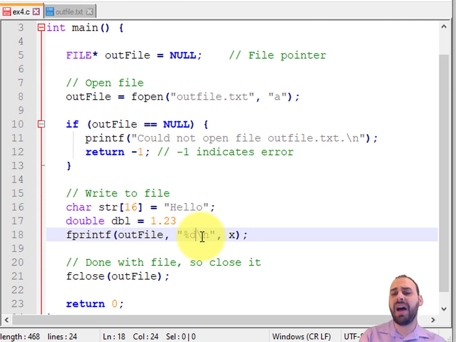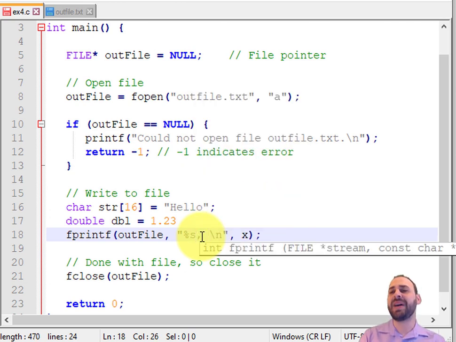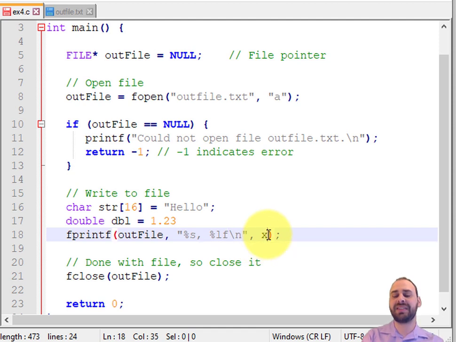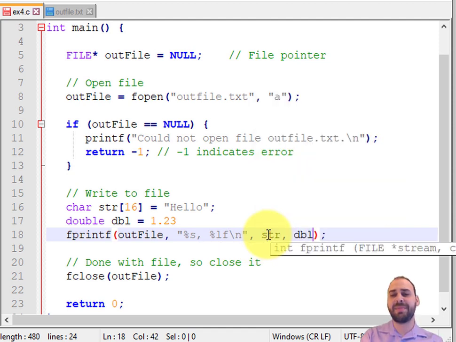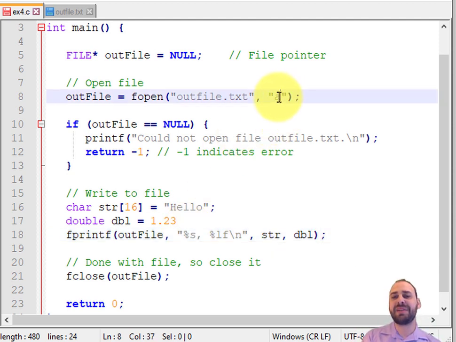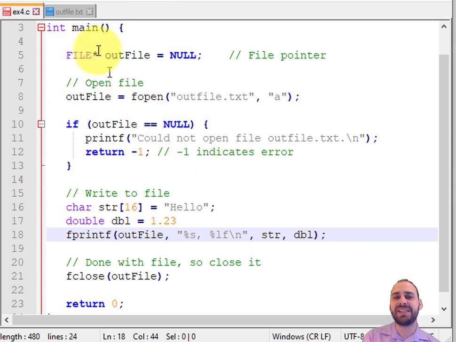I'm going to do it just like those other examples we've seen using printf, using the proper format specifier. Because I'm using append, the old information should stay.